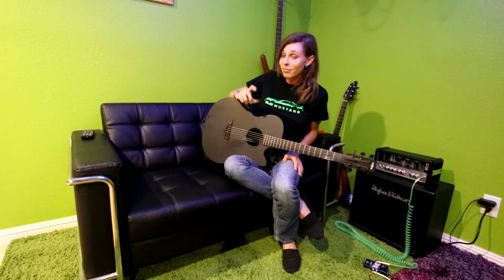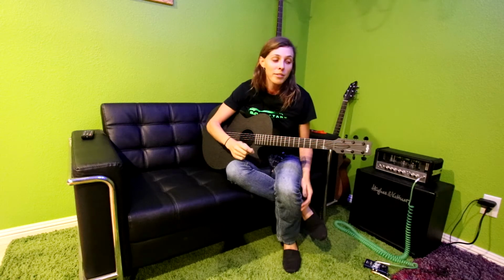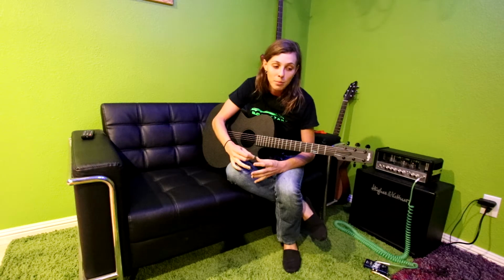And another problem of mine that I noticed the other day is my guitar picks. I like ones with grip on them. You're probably not able to see from there, but I like picks with grip. I like them to be light, but really flexible. I have a hard time finding good picks that feel comfortable for what I like to play and that don't break. Just because of how hard I play, I have a problem with picks breaking and being comfortable. And when they're comfortable, I tend to overuse them.